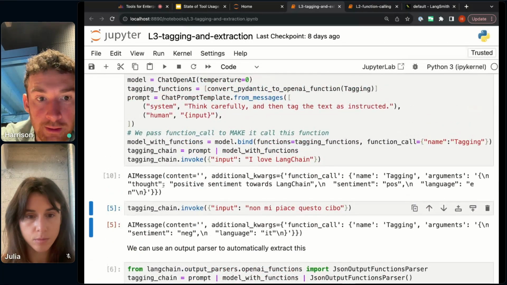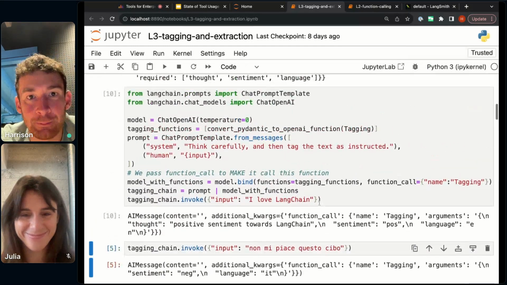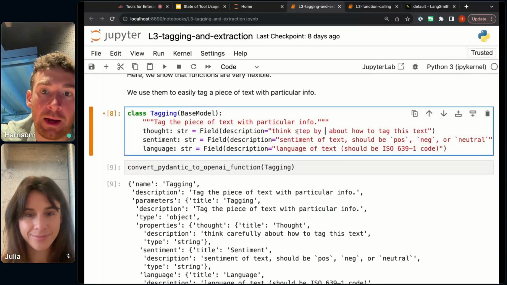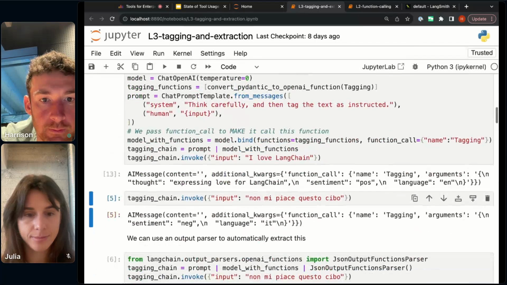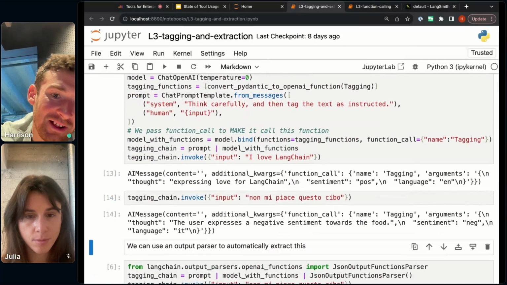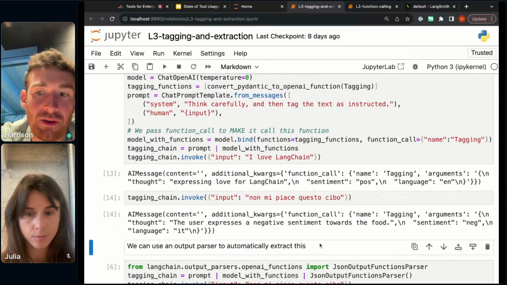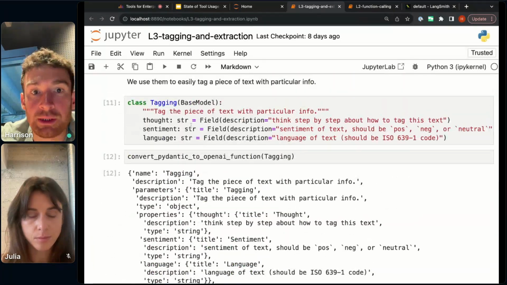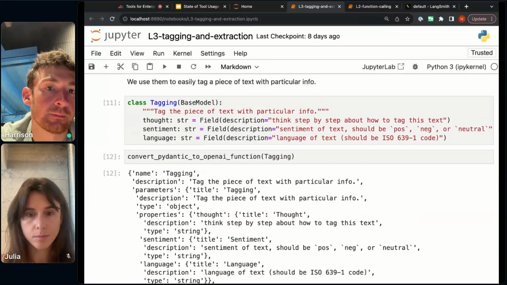We can see that the thought is positive sentiment towards LangChain. So it thinks a little bit. We can also do "think step by step." Expressing love for LangChain. Okay, so the thought: the user expresses a negative sentiment towards the food. So putting additional parameters in here is one way that you can do chain of thought.